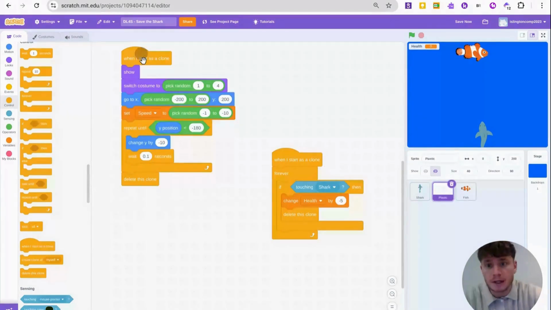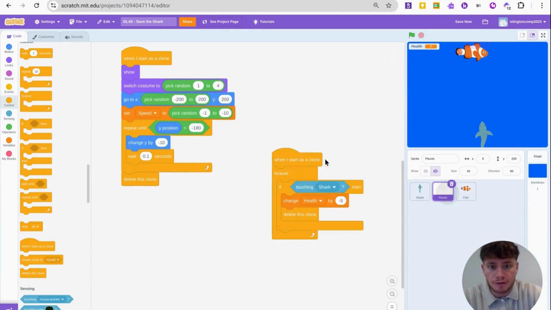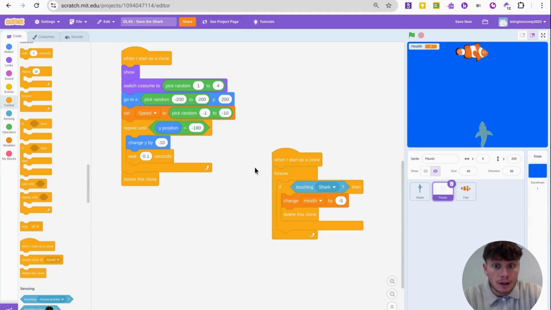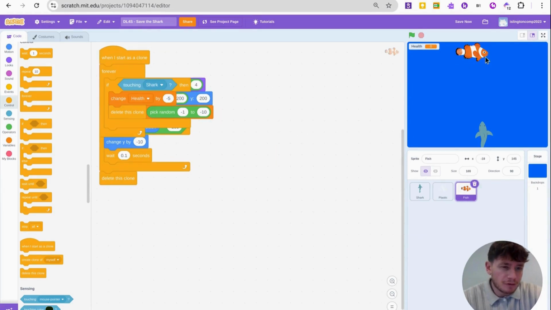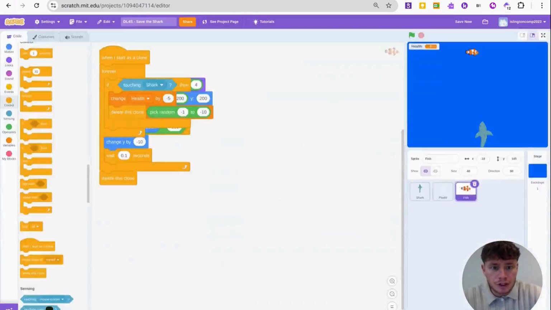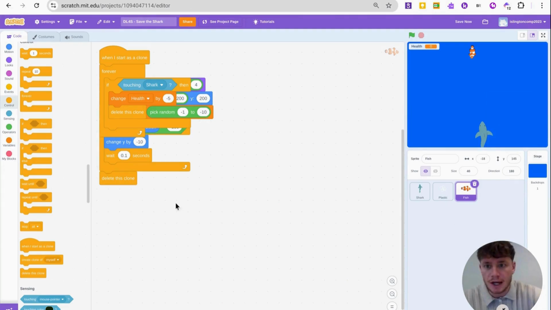I'm actually just going to copy all of this code over to the fish. So you can see that that's come in from plastic, and then that has come in from plastic as well into fish. The fish look very, very big. So I think I might just change the size of these down to 40. The fish are now smaller, and I might just change the direction, we'll see if it's 180. So then the fish, it looks like they're swimming towards the shark instead.